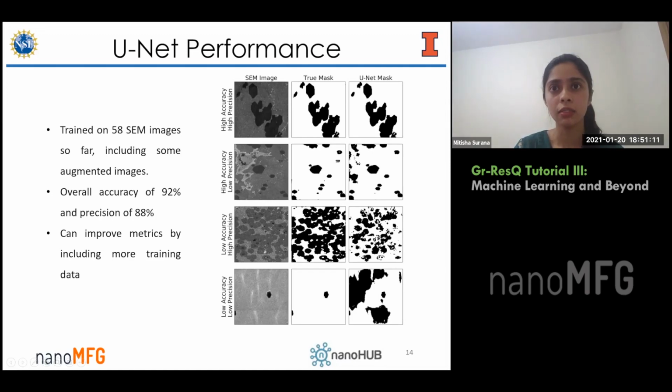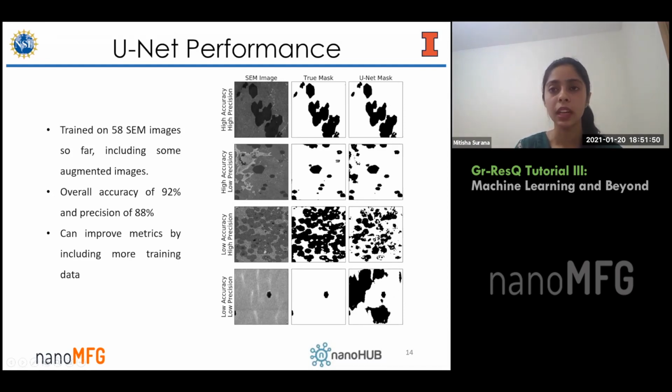Then we move here and we see that it has low accuracy because it's not able to identify most regions where graphene is present. Graphene is basically this darker contrast over here, and the lighter contrast is the substrate. It is not able to identify all the domains that have graphene, but if it is able to identify the graphene domain, it has a high precision of making the whole structure available. And over here, we can see that it just doesn't know where graphene is. For example, this is the only region where we have graphene, and this is where the model currently fails.